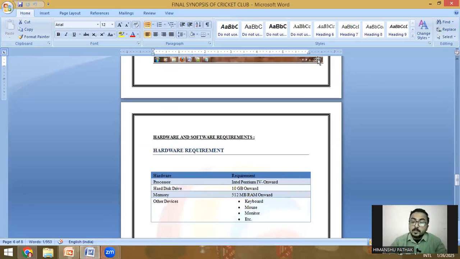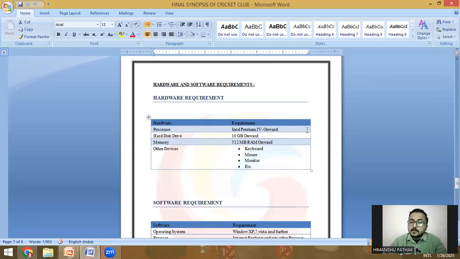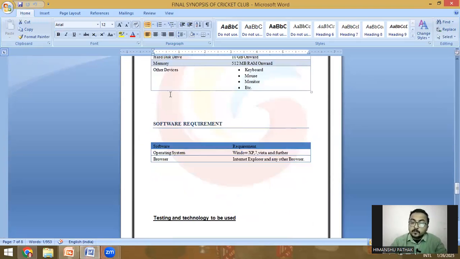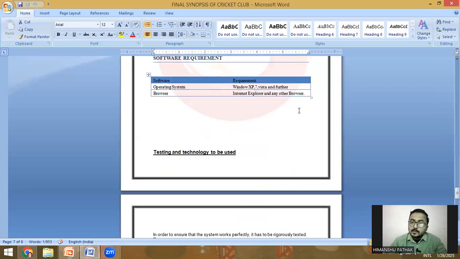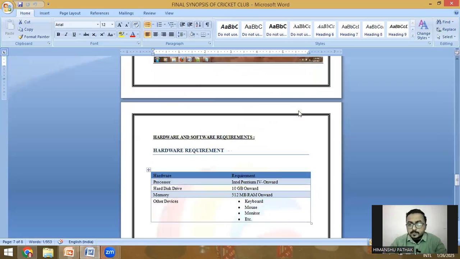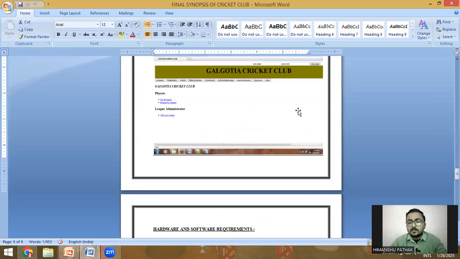Now, what is the minimum hardware requirement? What is the minimum software requirement on which your software can run? Clear? So by doing this, you have to write 6 to 8 pages of synopsis report and submit it to the department.